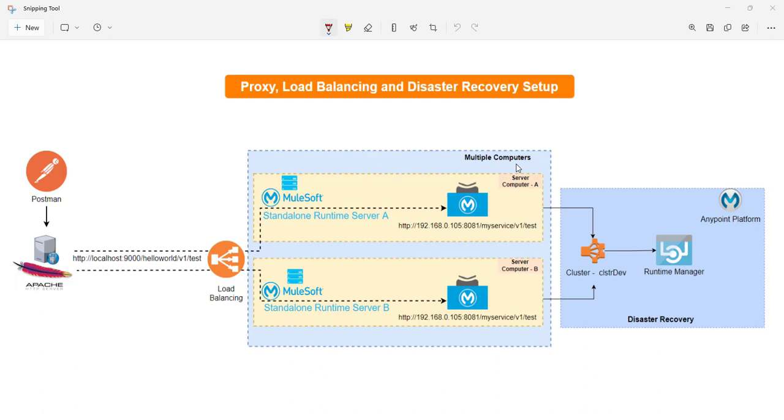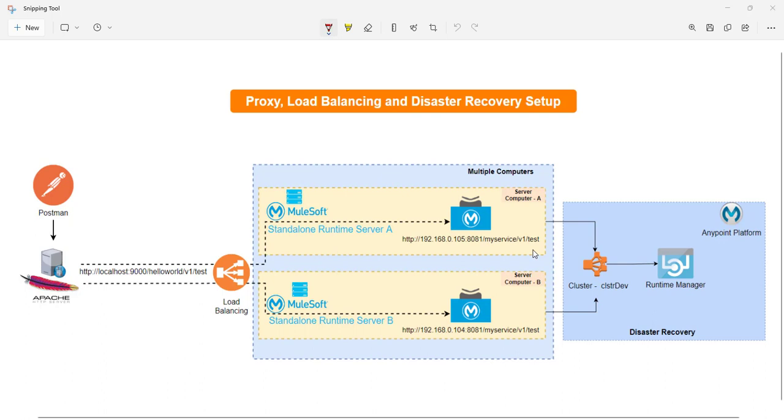In this particular video, we are going to use two different computers, and those two have different IPs. Let me just correct this one. One minute. Okay, now I think we are good.